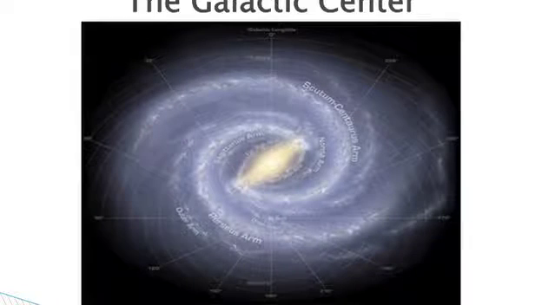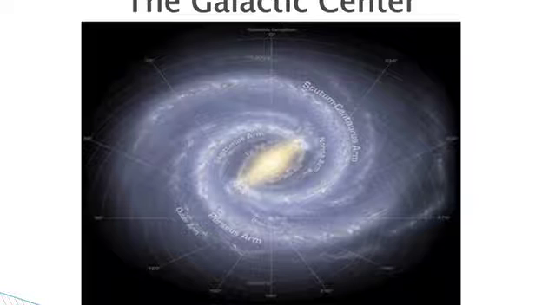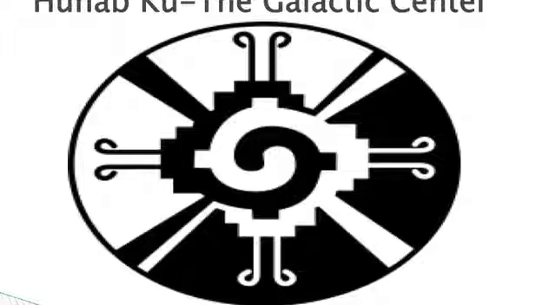Here you see a different system of the Milky Way. Now I want you to note something in this next picture. This was done by the Mayans thousands of years ago. You notice something? Isn't it kind of similar? This, and then this glyph that they drew up, showing the center and pinpointing that center. It nearly mirrors this. And that's called the Hunapku.